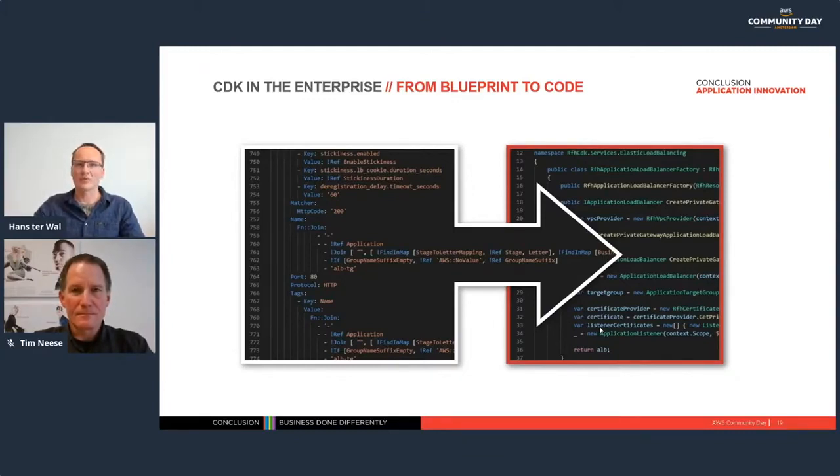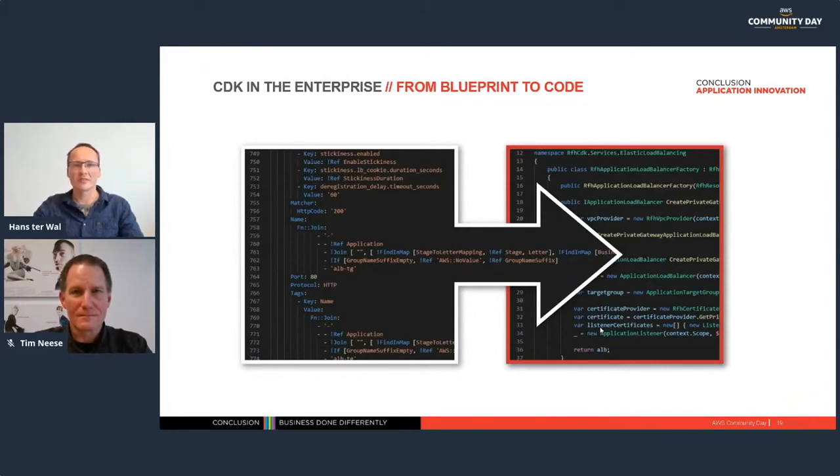But we had a hard time producing blueprints for our microservice style applications because they have variable use cases, and they have a variable number of resources. And this is actually where CDK really offers the flexibility we're looking for. Teams can now use a mix of higher level constructs that we created or augmented based upon the ones that the AWS CDK library gives us.